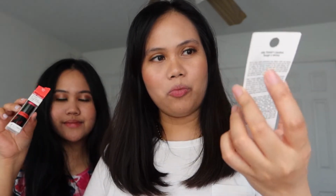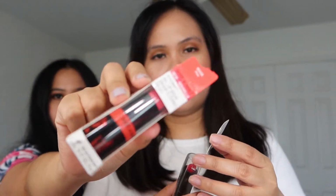And last, we will apply our lipstick from Wet n Wild in Hot Red shade. And yours is also Wet n Wild, right? Yes, and a lip balm in the shade of Play. Okay, let's apply it, guys.